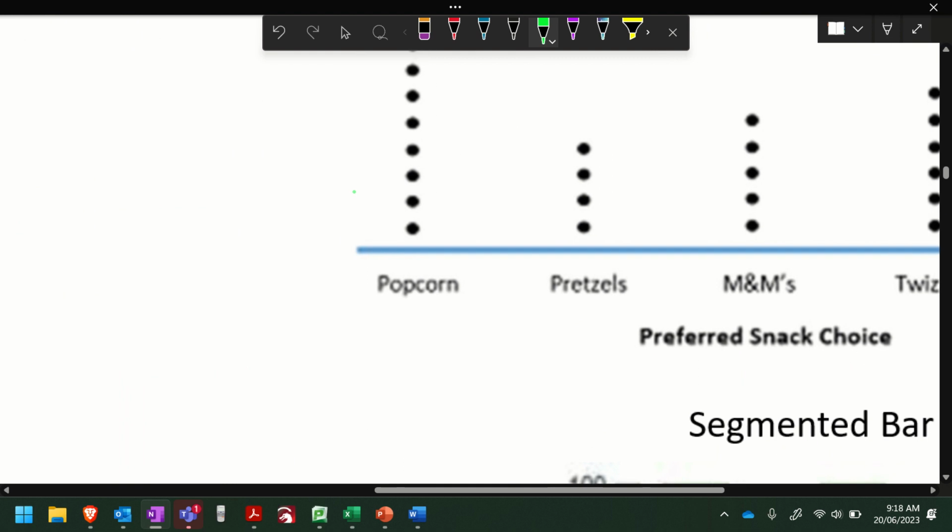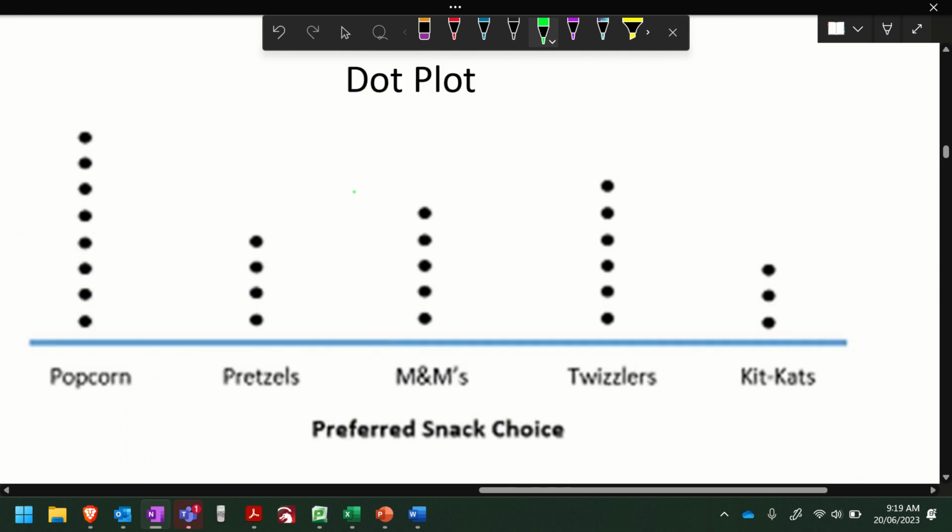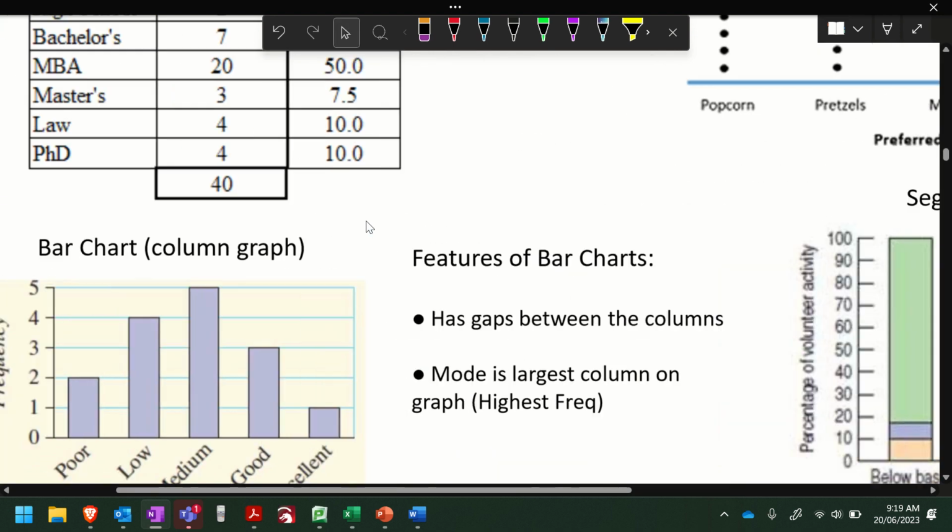Dot plots, you guys get it. It's just a line with a bunch of dots. And what do the dots represent in a dot plot? Unit, maybe. Kane, do you know what the dots are? The people, or the number of people in that. So, for example, how many dots are on top of pretzels? Kane? 4. So that means there's 4 people that probably like pretzels. All right, so that's what we use dot plots for.